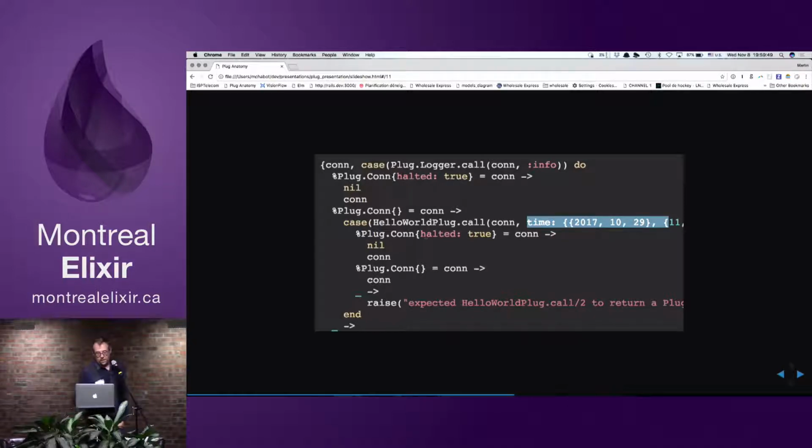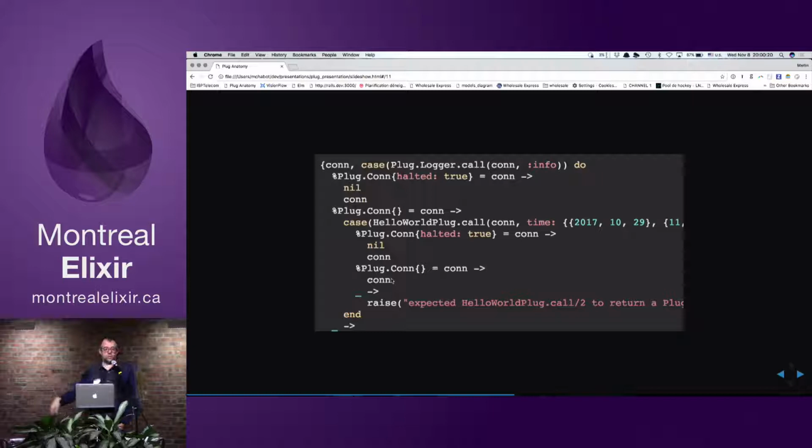So here we were at the hello world plug, but after that, we check the same thing. We check if it's altered. If it's altered, we return the connection. If it's not, normally, if there had been some other plug in the list, we would have executed the other plug's call function there.